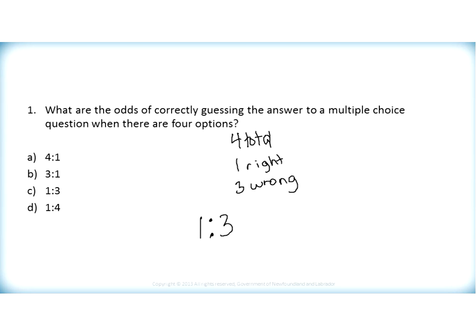And if you recall from our lesson on odds, the number of successful and unsuccessful options would add together to the total possibilities. So there's 1 correct answer to 3 incorrect answers. So that means that the answer to this multiple choice question would be C, 1 to 3. And of course, odds are written as a ratio as opposed to being written as a fraction like you would see for a probability.